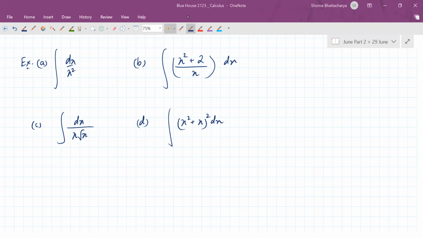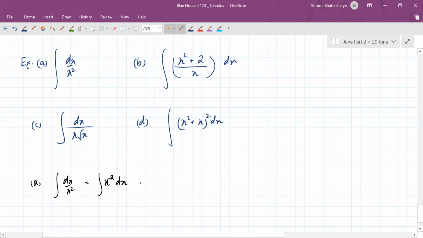Okay, very good. So most of you got the answers correct. I will just verify each of them. Okay. So for the first step, what I would do is express each of them as a power of x like this, and then apply the formula properly. So this would be the final answer for the first one.